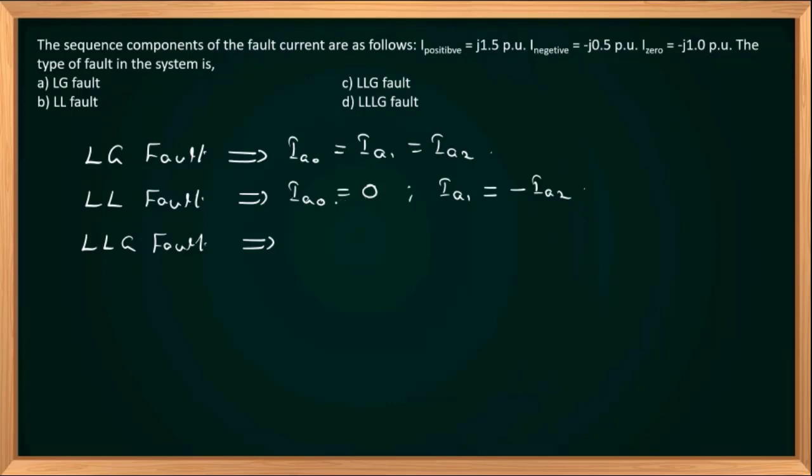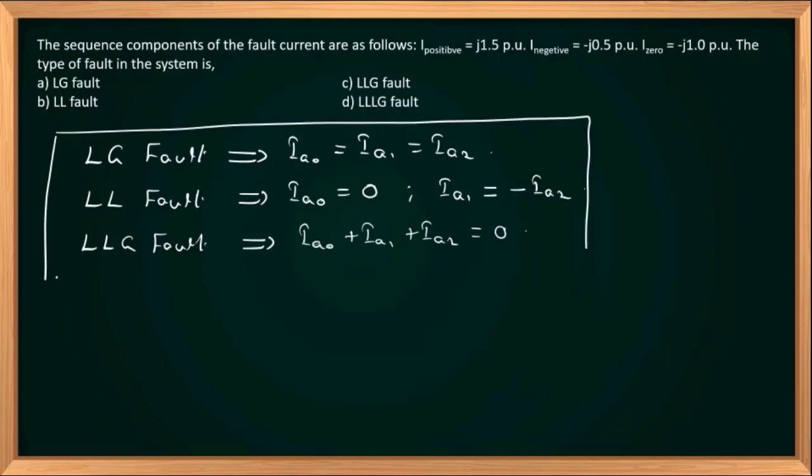IA naught ന്റെ വാല്യൂ നോൺ സീറോ വാല്യൂ ആയിരിക്കും. And it is a line to line ground fault. That means, which implies that B phase and C phase are short circuited. B phase-ഉം C phase-ഉം ഷോർട്ട് സർക്യൂട്ട് ചെയ്തിരിക്കുന്നത്. That means that the value of IA will be 0. അല്ലെ? IA 0 ആയി എന്ത് സംഭവിക്കും? IA naught plus IA1 plus IA2 will be equal to 0. So these are the final expressions for the sequence currents during a faulted condition.